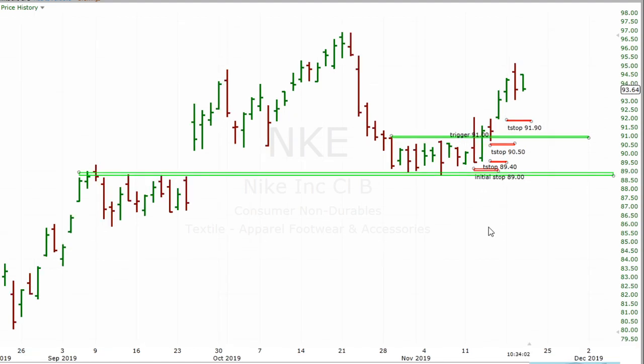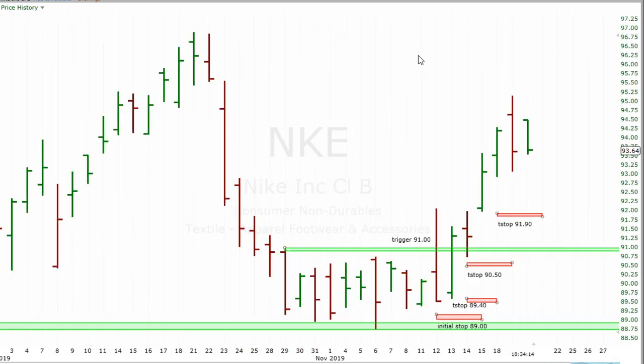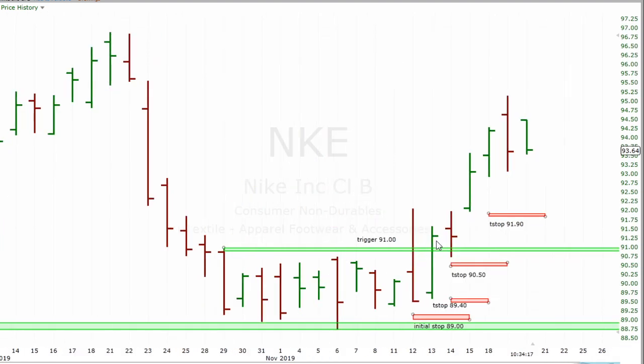But if you guys were watching last week, I drew this channel here, and I extended the trigger price over, and I was like, look, looking for a pullback, consolidation, and then a turn back higher, and that's exactly what happened here. This was last Wednesday right there when we were talking about it, and the following morning opens up here. Took a poke at the trigger price for you folks that like to get in at the exact trigger price by setting a limit order. The open there was at 91.49, so an extra 50 cents, no big deal.